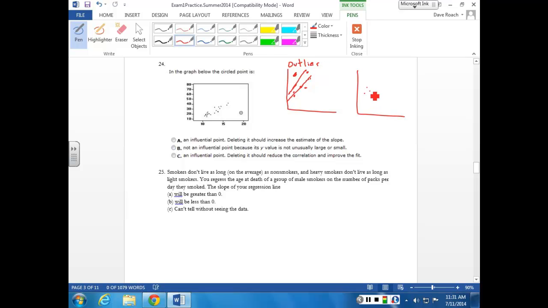If you had that same main group of points, I know that's not exact, and you had something that was outside the range of your x's by a long way, and you put this into your calculator or a computer program, here's what the line's going to look like. Even though most of the points look like a positive correlation, that one point is going to be very influential, and in this case, it's going to change the slope and make it a different direction.